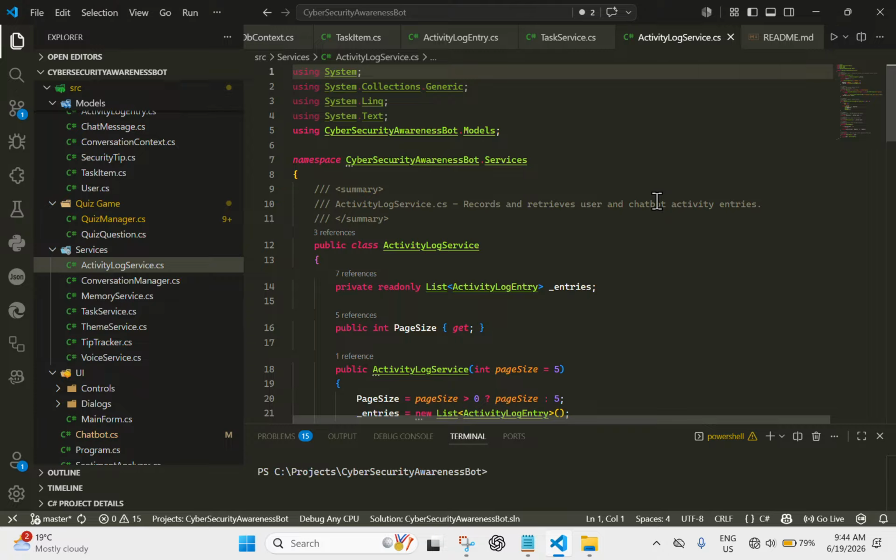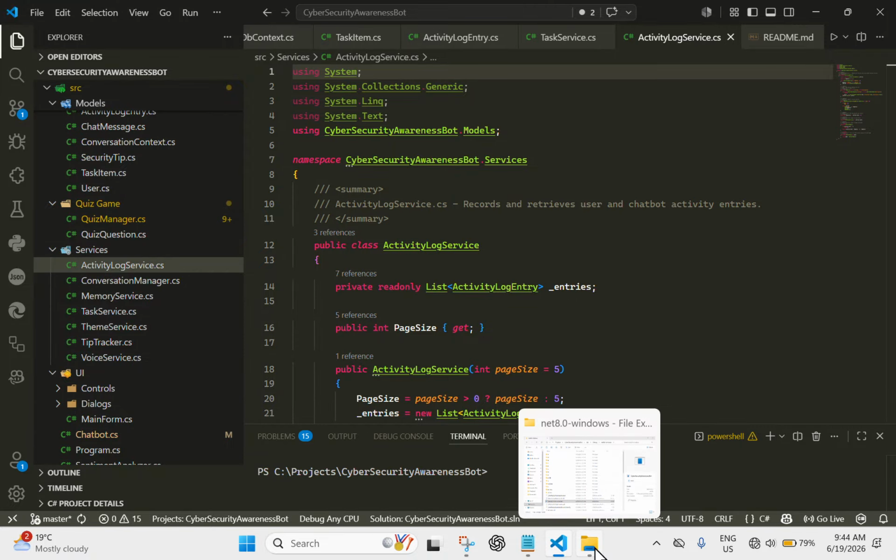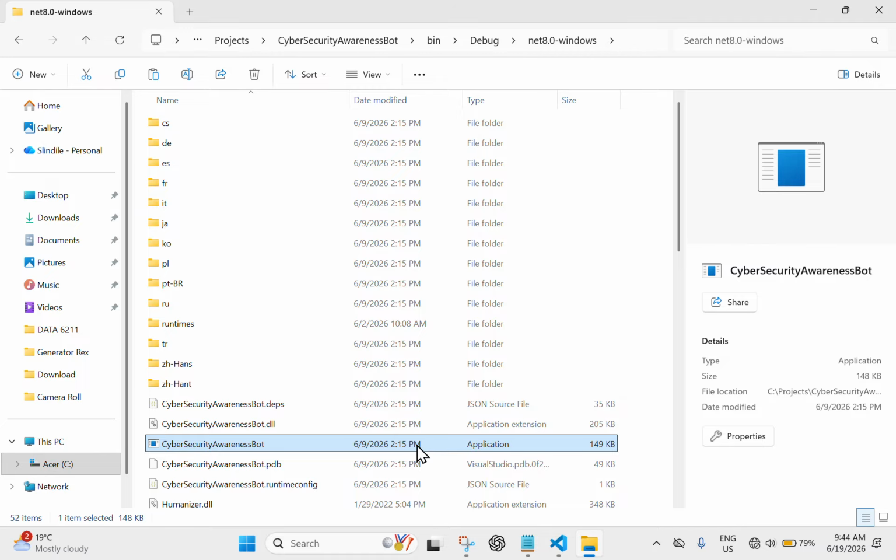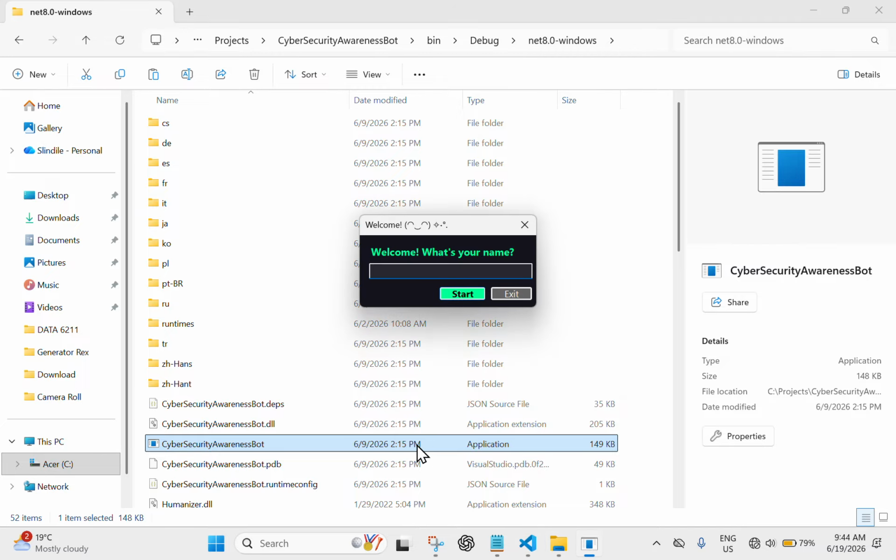So now let me do a live demonstration of the application and show the new features I've implemented. As always, whenever you start the application, it will ask for your name before proceeding.